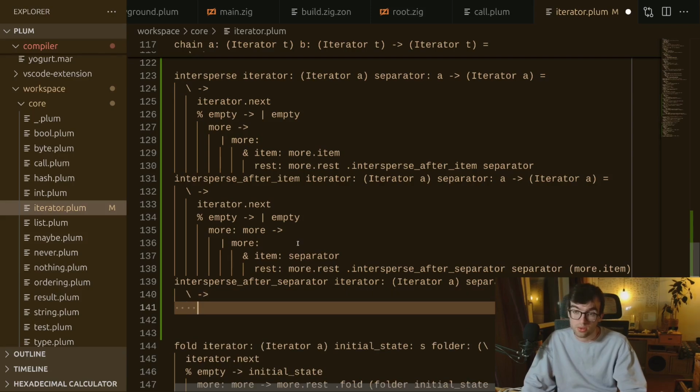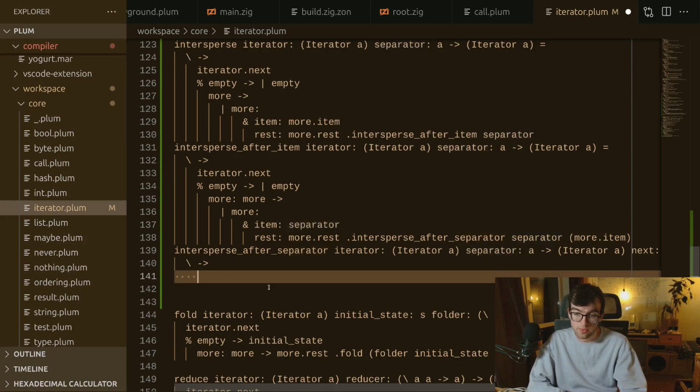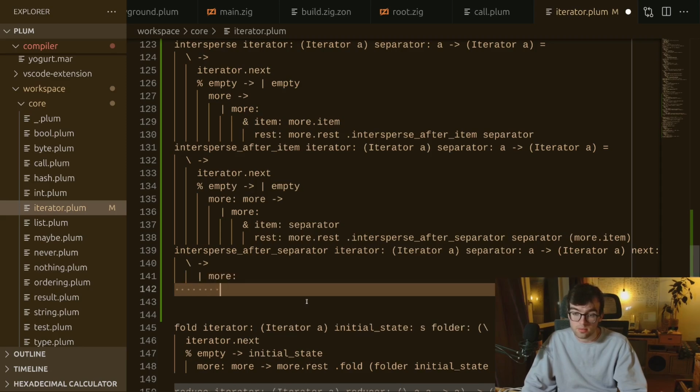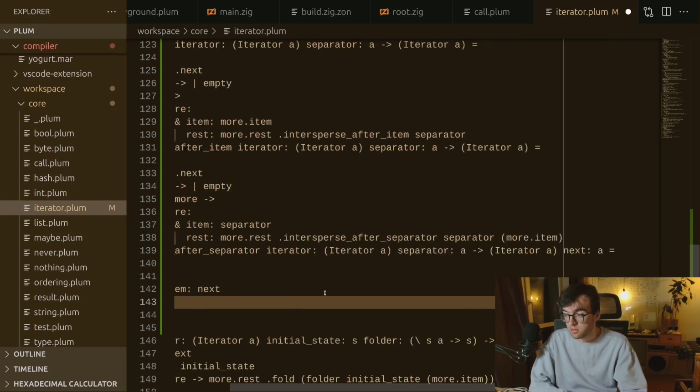we don't need to call iterator.next because we've already done that here, but yielded the separator. So here we can just immediately say we have more, the item being the next item here.